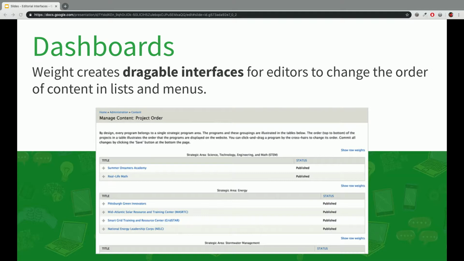And we wanted authors to be able to organize the order of pages in the menu without giving them access to the menu itself. So the weight module allowed us to use Drupal views to show a listing of nodes that just so happen to relate to the content links in the main menu, and allowed them to drag and drop the elements in this view. And since it related to the content menus, it was an easy sort. So just sort by the weight of the element as this property. So weights is a nice way to sort any type of content. In this case, we did it so we can have a view that powered the menu without giving actual editorial control of the menu.